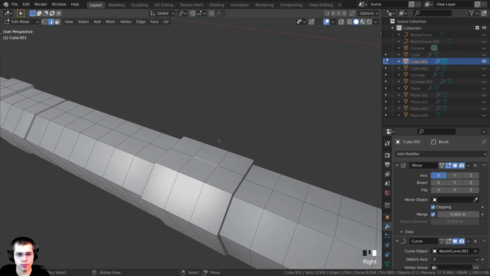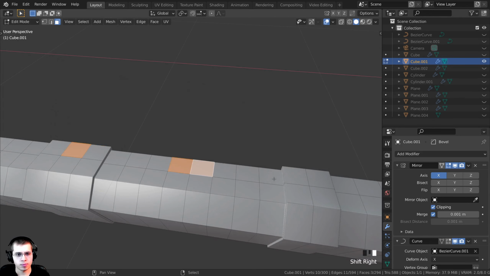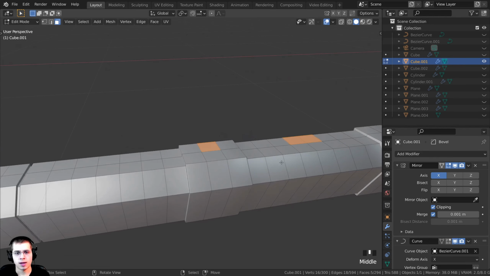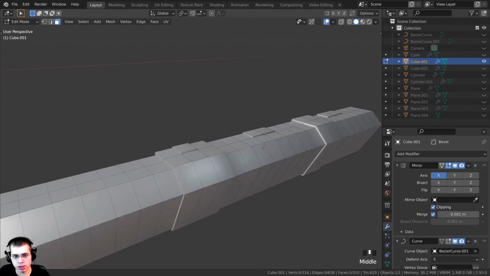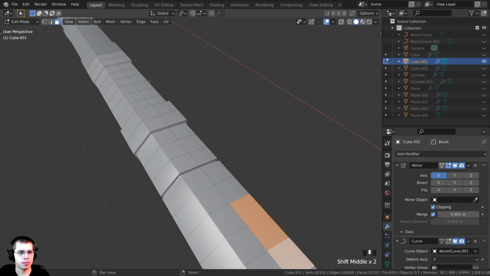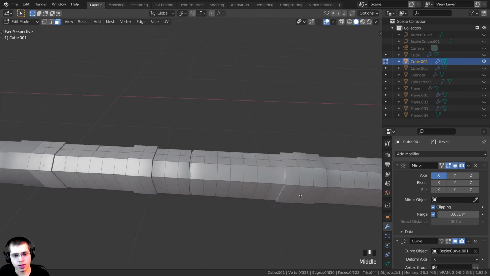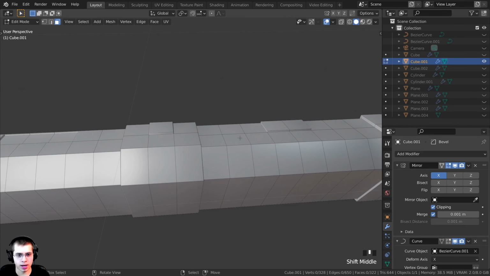And then what I can do is I can select some different faces here. So I need to go to the face select, and then I'm going to just select some different faces, maybe some faces right here, maybe some over here, something like that. And then I want to press E to extrude, and I'm just going to extrude that up and just add a little bit more detail there. And then also I can Shift and select some more pieces, maybe one right there and one right there, and I can press E to extrude, and I'm just going to extrude that back down a little bit. All right, there we go. And then I also want to add another groove kind of like this, but kind of add it over here.